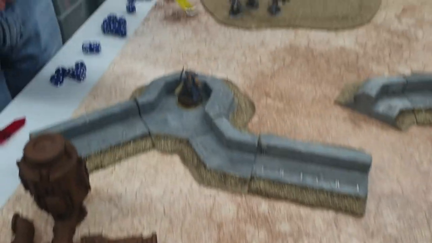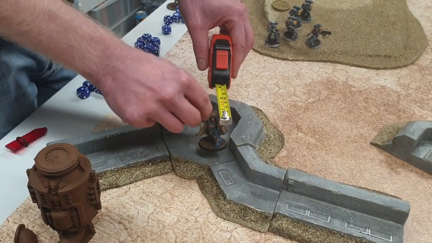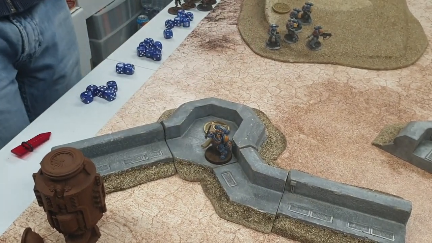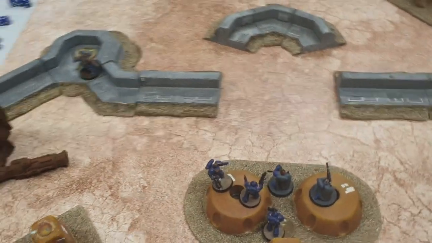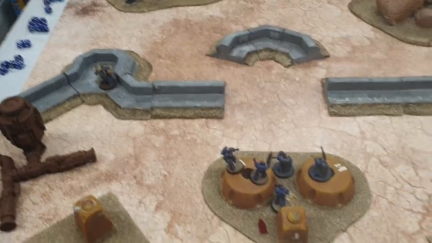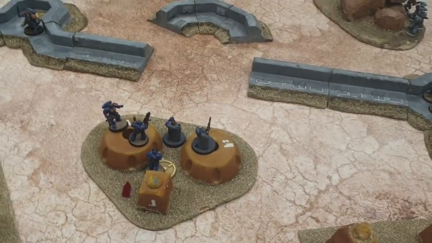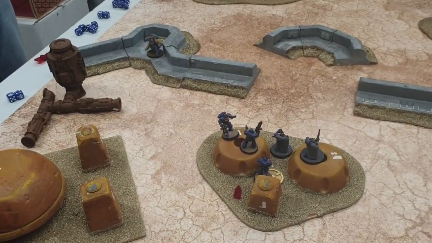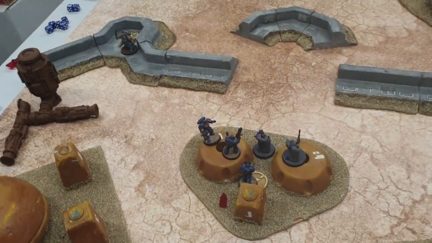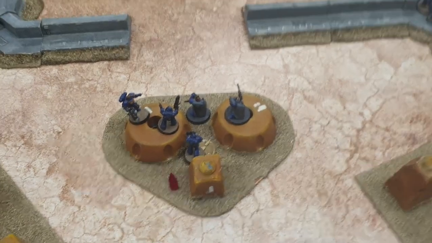Right, 3-inch consolidation, leaving you still within 3 inches of the objective. Yep. Okay. Oh, he's learning. It brings a tear to my eye. Our little man's growing up. So that is the end of the Space Wolf turn. So we'll be back with these guys, whoever they are.